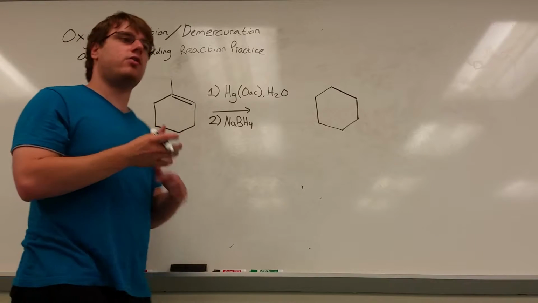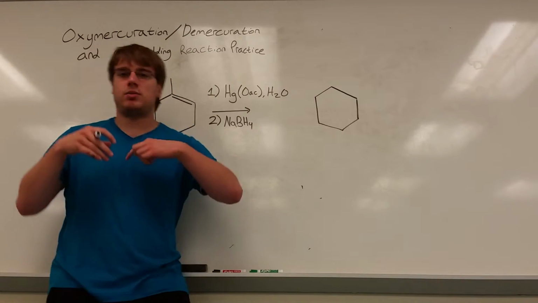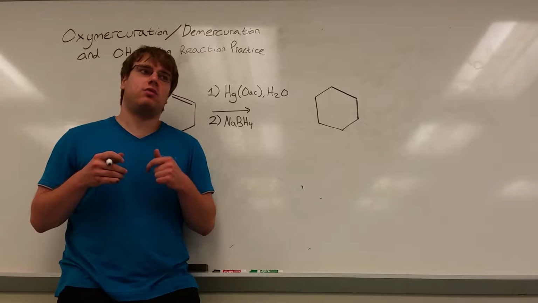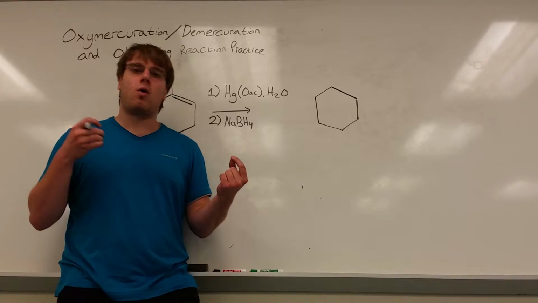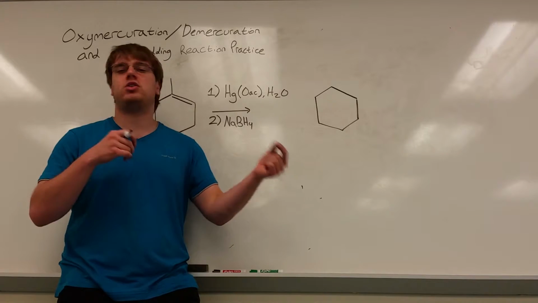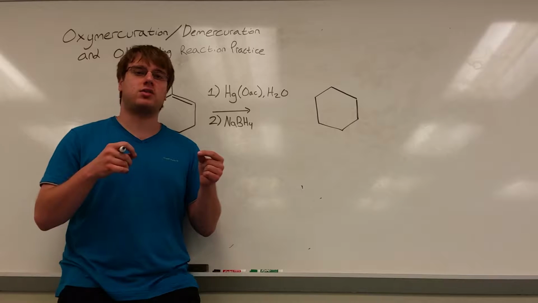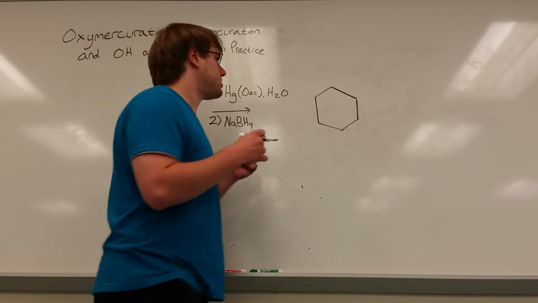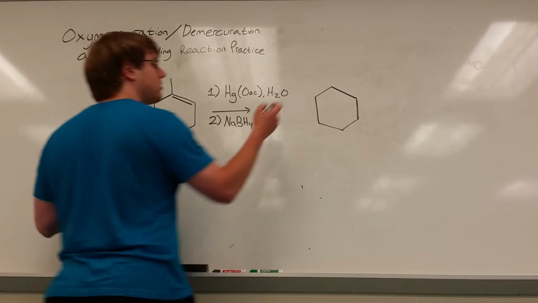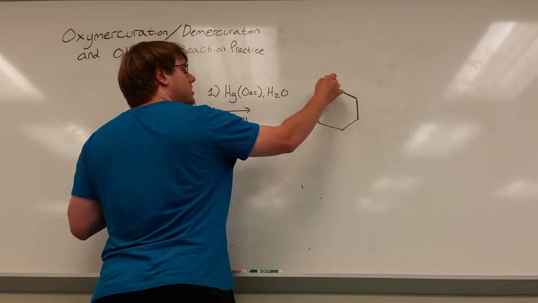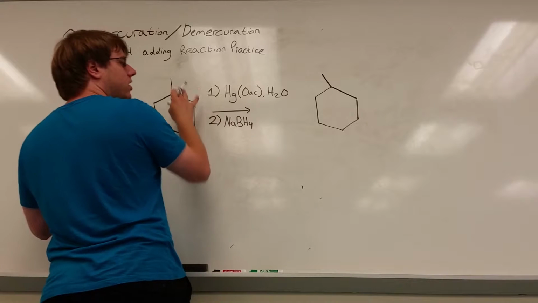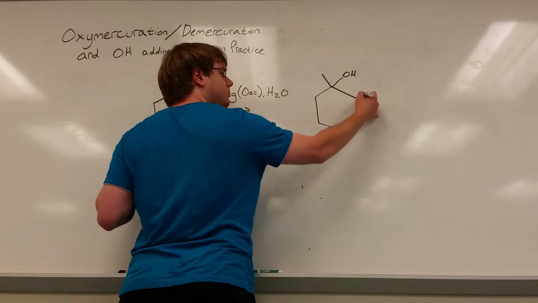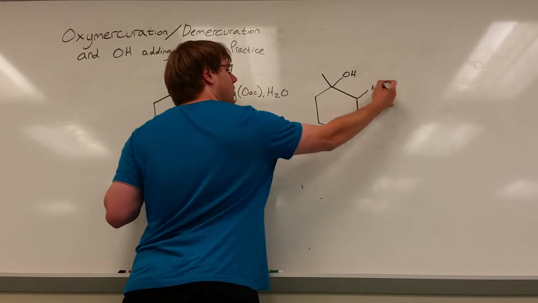Now, as far as stereochemistry is concerned, we've already talked about syn additions, we've talked about anti-additions. Oxymercuration actually can form either. It can do a syn addition or an anti-addition, which means you have a bunch of different stereochemistries you could get for your answer. So usually these don't stress stereochemistry in the answer. That said, I'm going to keep things plainer in that case. What I mean by that is we have our methyl that's still there, and on the higher degree I should see an OH that gets added. The hydrogen would be added on the lower degree.